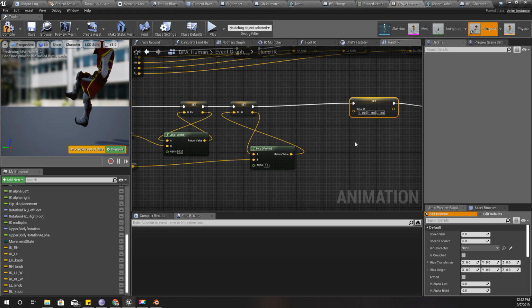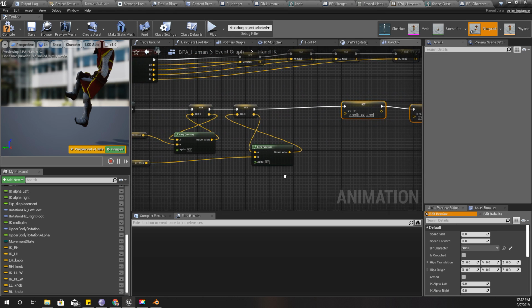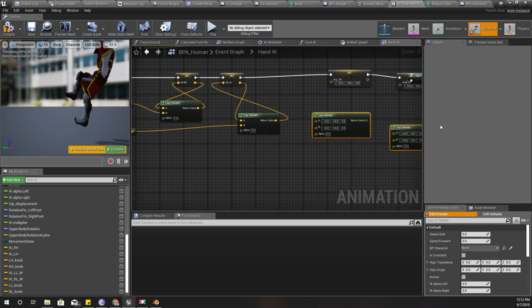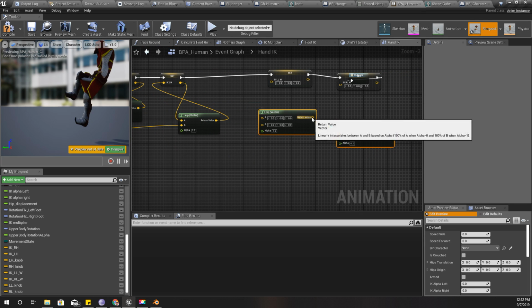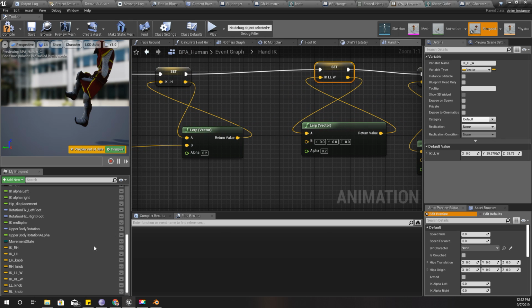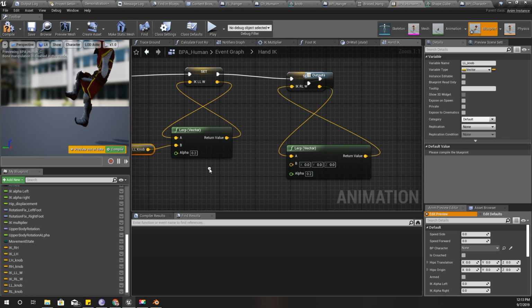Like this, and yeah, also with the lerp. For this one, left leg knob, and for this one, right leg knob.